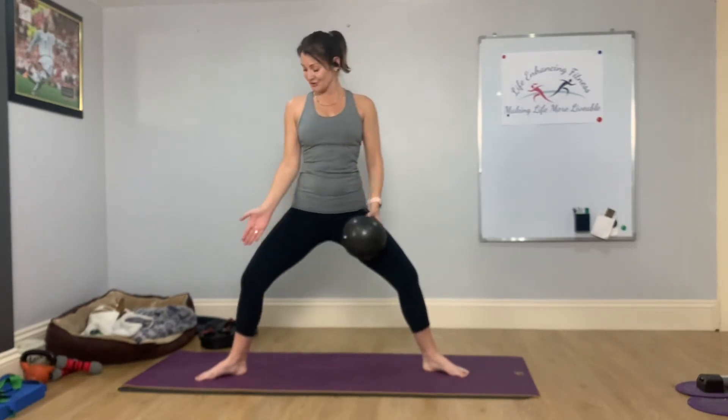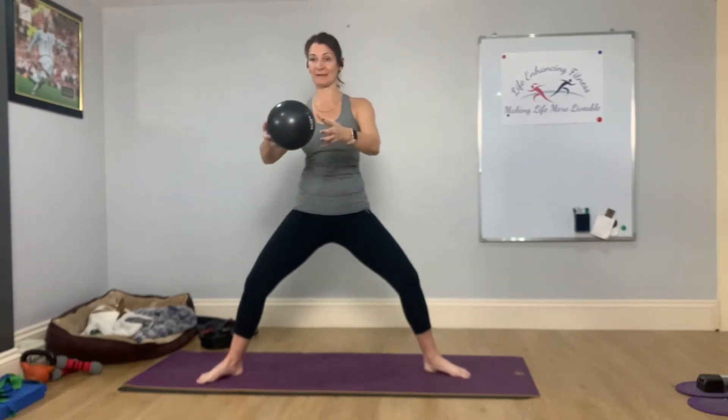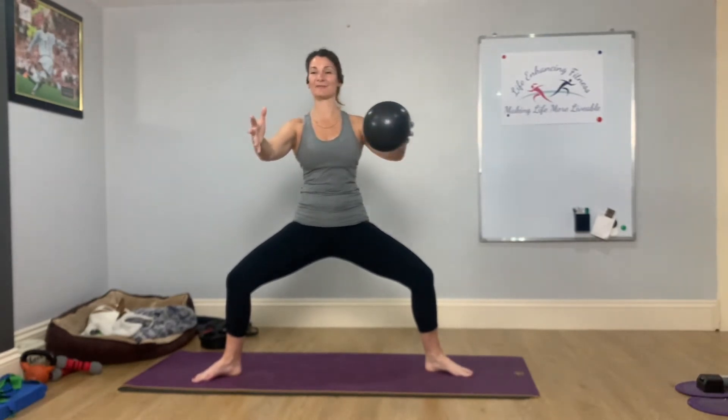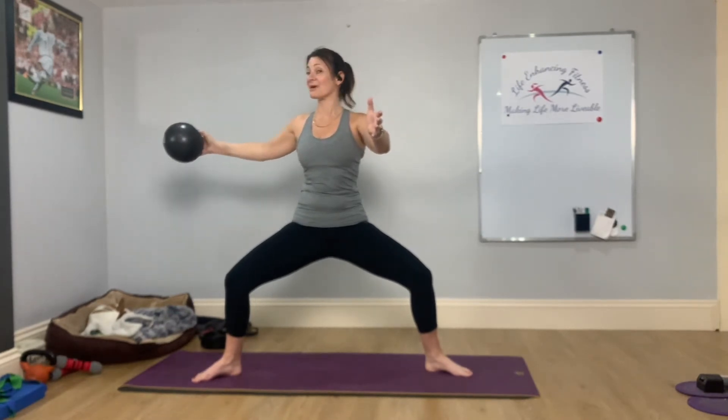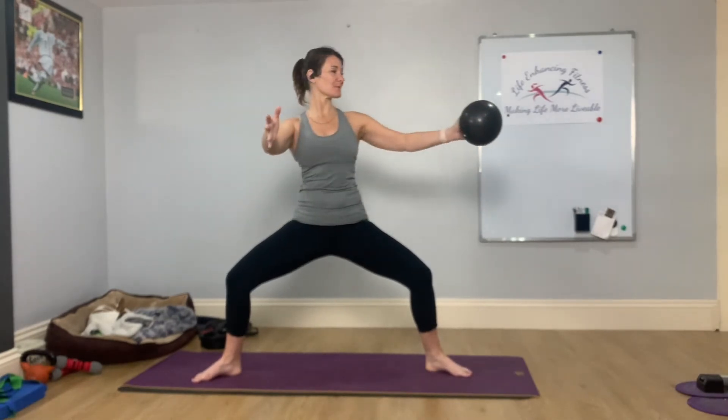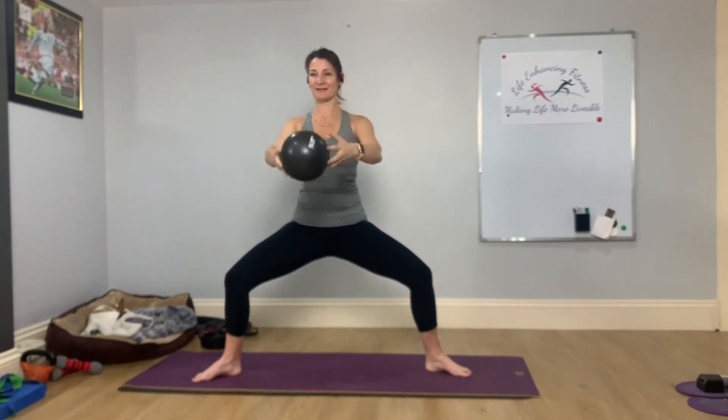As you're turning the head, you're trying to keep the hips facing forward. Notice the weight is evenly placed through both heels, and you don't want the knees to start rolling in as you twist your upper body. If you need to, just make that movement quite small. Breath in through the nose, out as you open. Slow breath in — let's not rush. Breathe out through the shoulder back. Breath in to the centre, and then breathe out on your rise. Push the knees wide and gently push them back so you feel your outer thighs. As you're moving the upper body, try not to let the legs move — lots of stability through the legs.